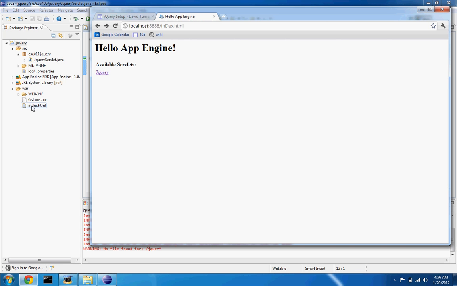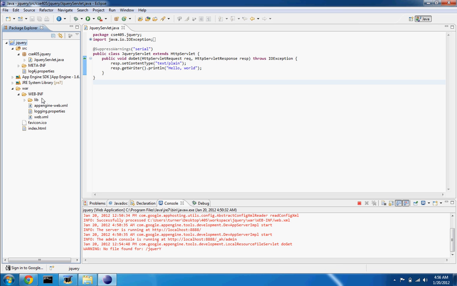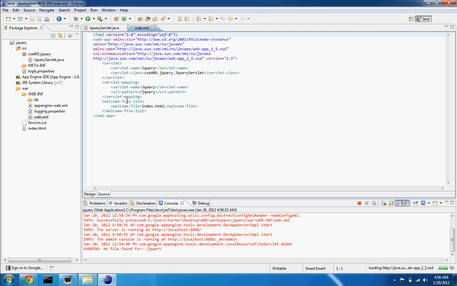And now I want to explain why index.html is what is rendered when we go to the root. That's because of this configuration file, Web XML. Let's look at that. And it's the welcome file list here.